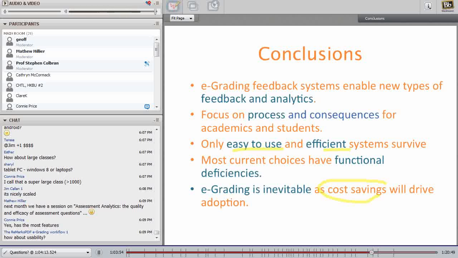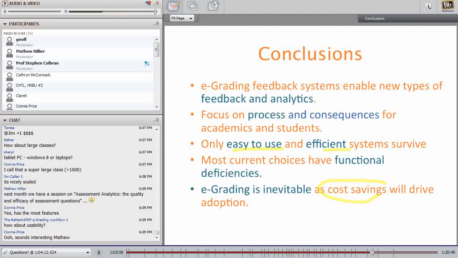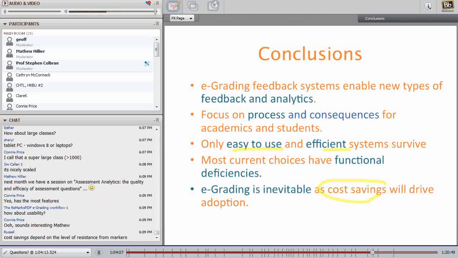Now, we can provide screenshots of MarkPad, which is the iPad version. If you're interested in that, send me an email, and you can get my email off the website. I can show that.